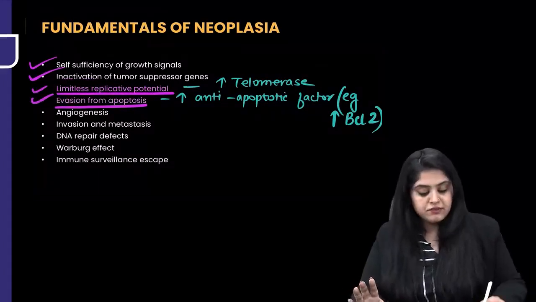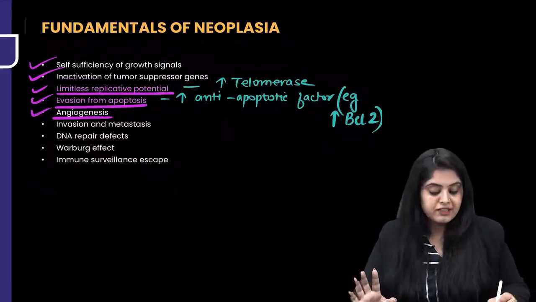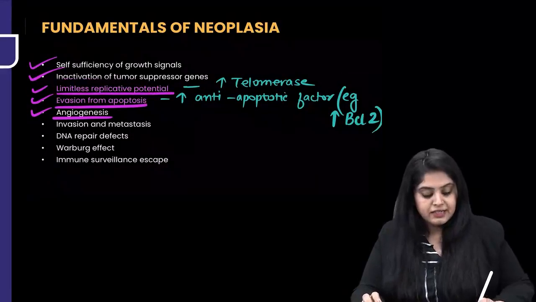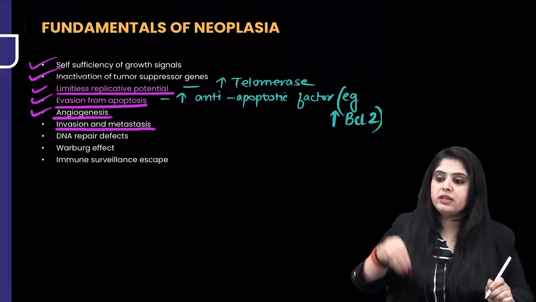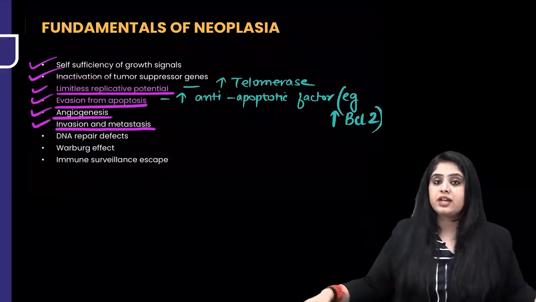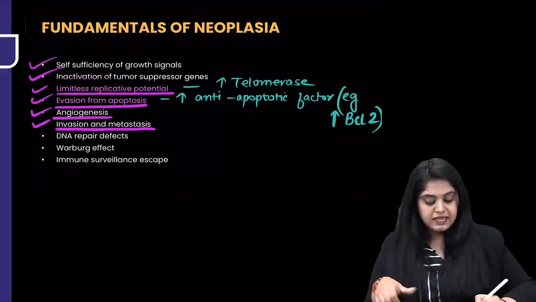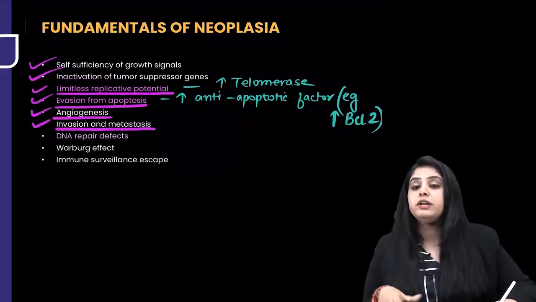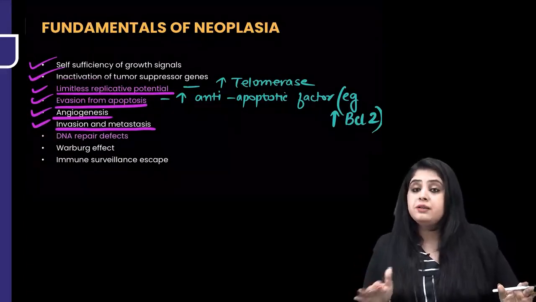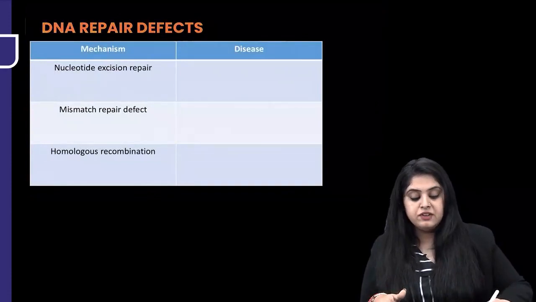Further, cancer says, wait, I am going to make my own blood supply also. Cancer cells, I am going to do angiogenesis also. Next, cancer says, I will jump into that blood vessel and go on the Goa trip. I will have invasion and metastasis, which I have taught you. Cancer also wants to do metastasis. Finally, cancer says, I am going to mess up with your DNA as well. No matter what you try to do, I will mess it up. So now the cancer says that I will cause DNA repair defect.